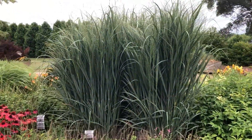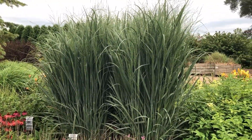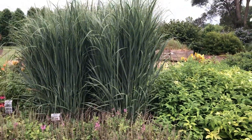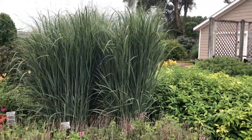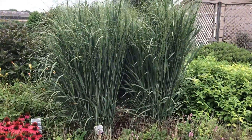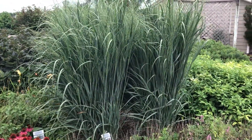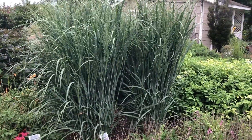It's August here and they're just starting to send up their flower plumes. They haven't quite made it out through the foliage yet, but the thing I most want to point out with the Totem Pole is — like the name implies — it's straight up and doesn't do a whole lot of that fountainy look like a lot of other fountain grasses. So it's very columnar and it can fit into maybe a smaller location than what you would normally think a grass could fit in.